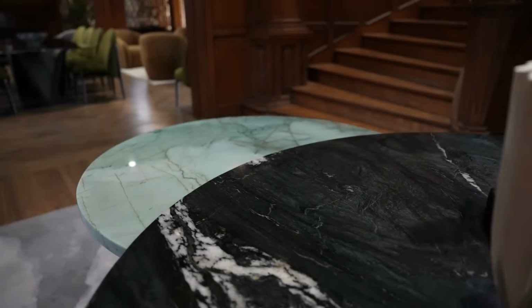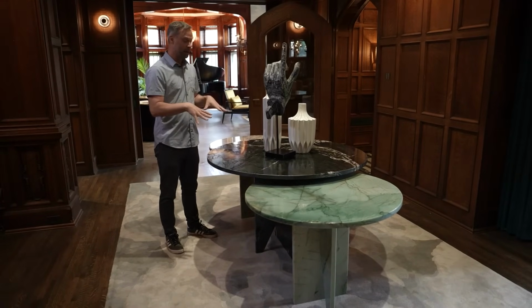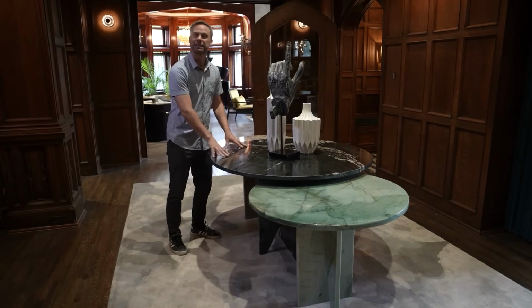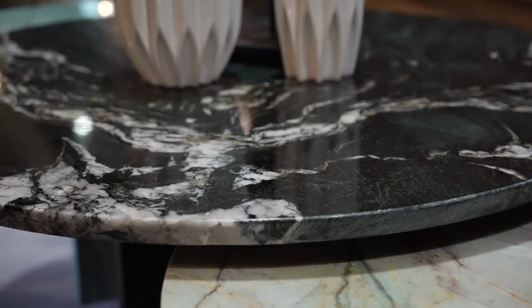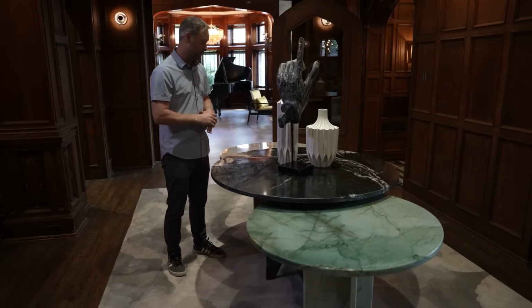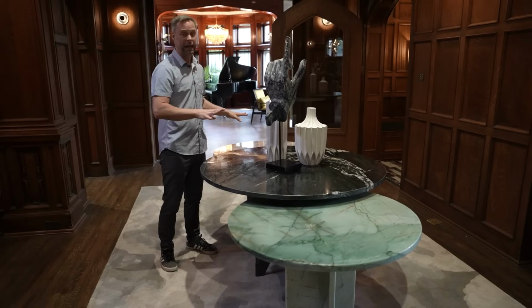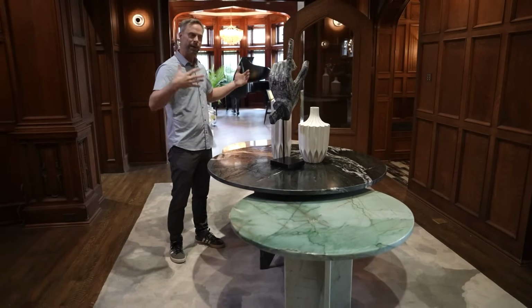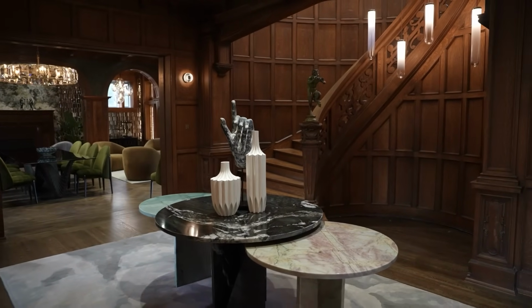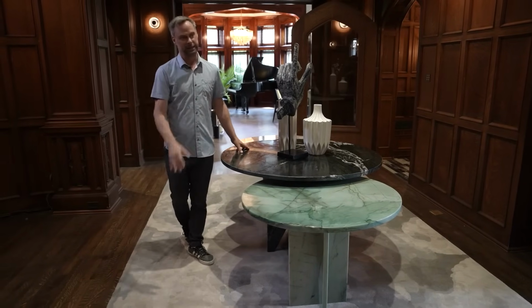One of our requests for the designers, which was led by our architect, was that materials in the home should be evocative of 1903. So you'll see a lot of marble throughout the house, a lot of man-made stone, a lot of handmade pieces. And this was just a really great trio, again, pulling elements from other pieces of the house. From the design perspective, it was kind of an introduction to what you're gonna see in other spaces. And I love that, that it just plays beautifully in this space.